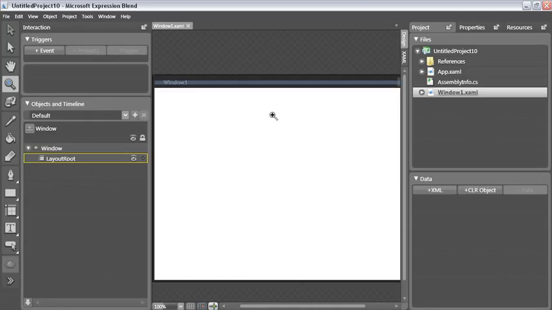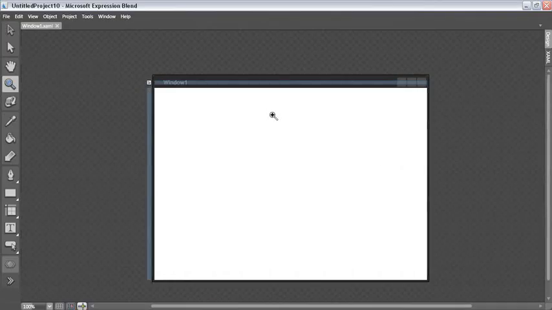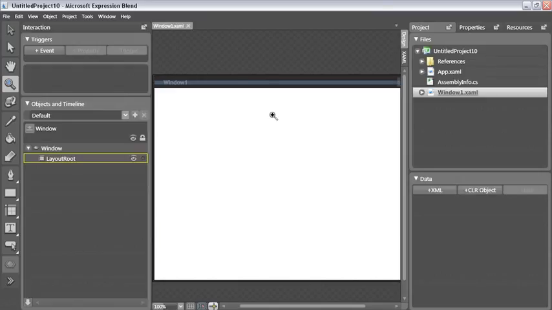When you're working with the artboard, sometimes you need a little more space. The Tab key will cause all of the palettes to be hidden to give your artboard as much space as possible. The tools are still visible on the left, and the Property Inspector is still visible, you just can't see it right now because I don't have anything selected. The Tab key also brings these controls back.